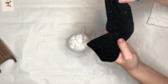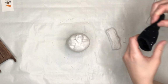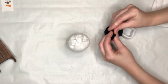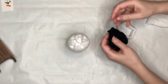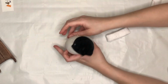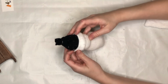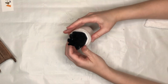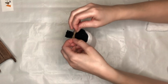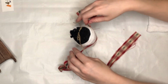This is when we're going to need that top portion of the sock as well as the top portion of another sock. I chose this black one, and this is going to be our hat. So I'm bunching it together at the top, and you guessed it, taking another clear elastic to secure it in place. And then as the cuff on the hat, I'm going to be taking that tube sock portion and pulling that down, and that's going to create the brim of his little hat. And you could just leave the clear elastic as what's holding his hat together, but I wanted to make it a little bit more rustic and cute, so I wrapped some jute around the top and tied a bow.